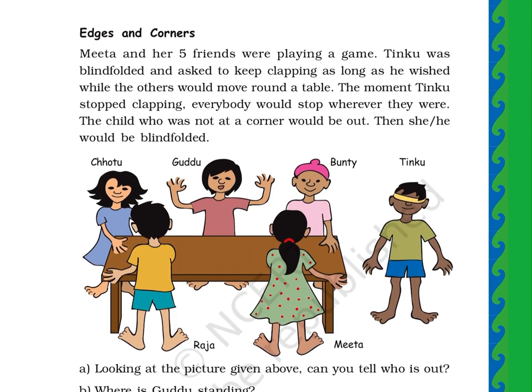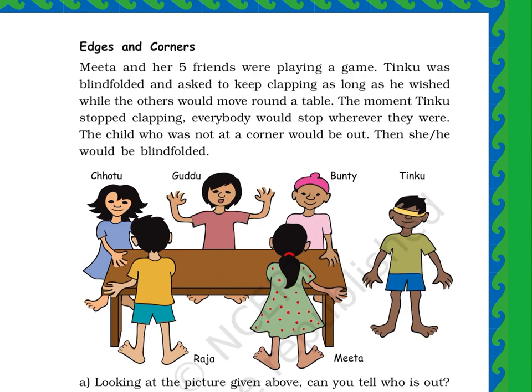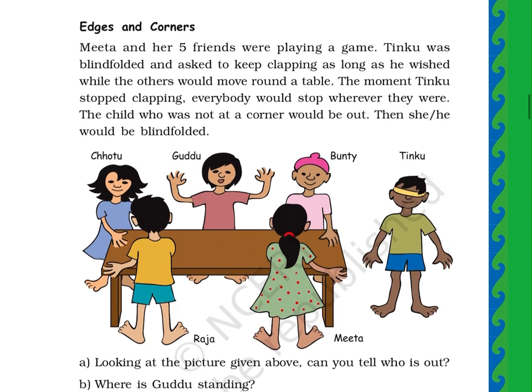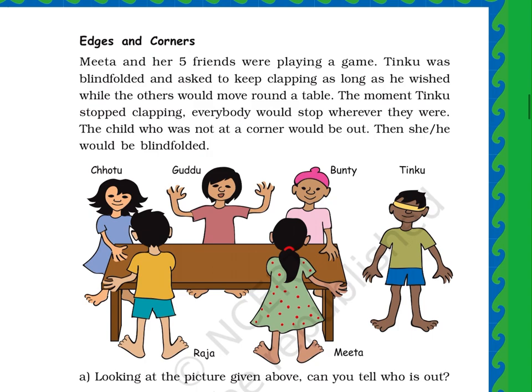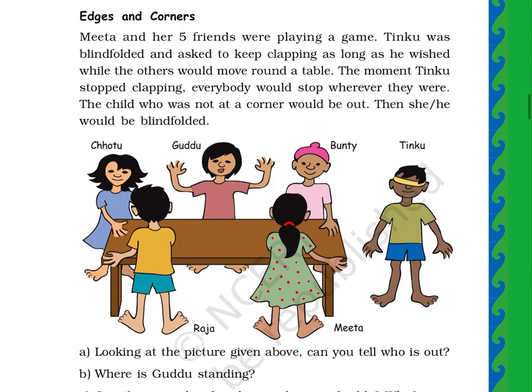CIET NCERT presents audiobook of mathematics for class 3 entitled MathMagic 3, Chapter 5, Shapes and Designs, Part 2. Page 63. Edges and Corners. Meeta and her five friends were playing a game. Tinku was blindfolded and asked to keep clapping as long as he wished, while the others would move round a table. The moment Tinku stopped clapping, everybody would stop where they were.